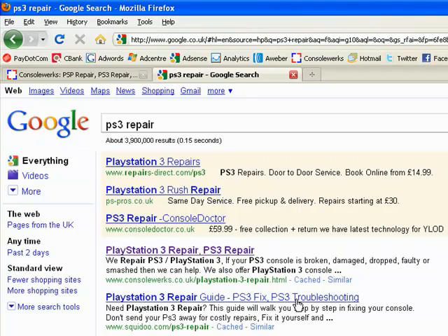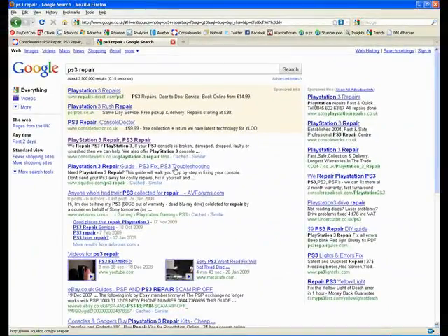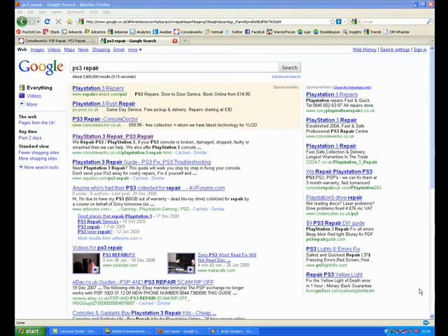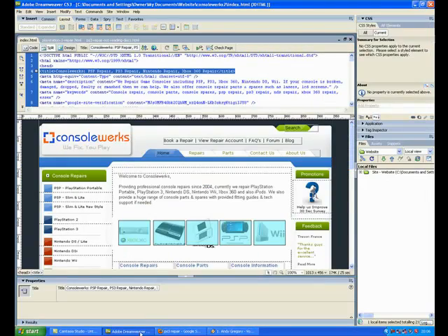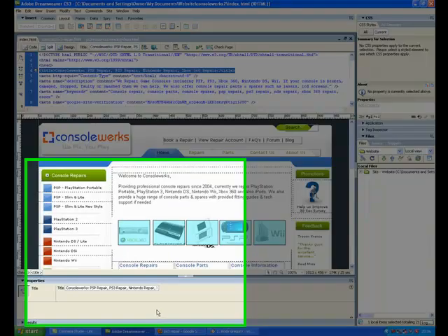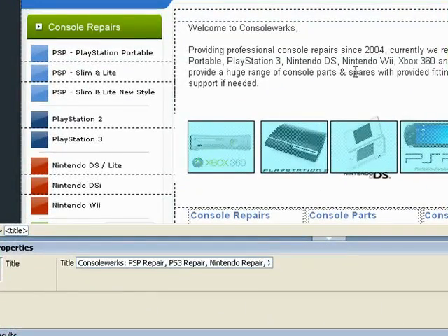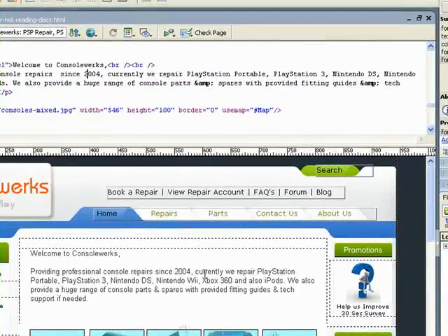Okay, let's move on. With the actual page titles and best practices, what to do and what you should not be doing. Okay, let's open up Dreamweaver now. This is what I use for all of my website design. It's pretty good, but obviously use whatever HTML editor you can get your hands on, it doesn't really matter which.